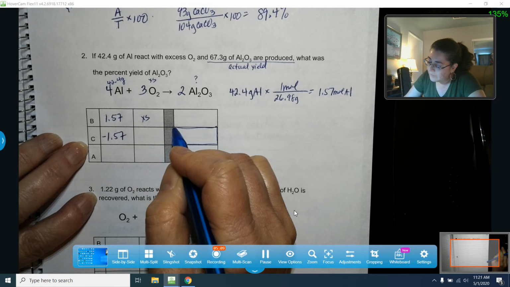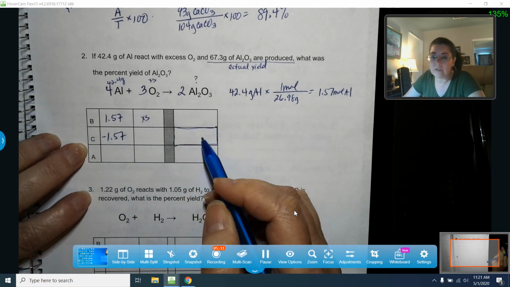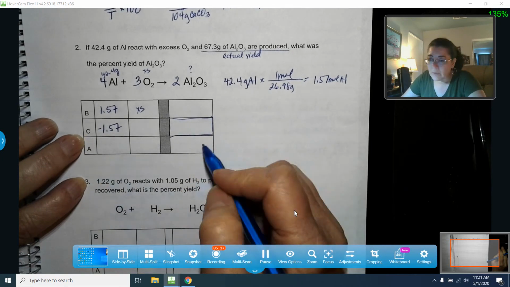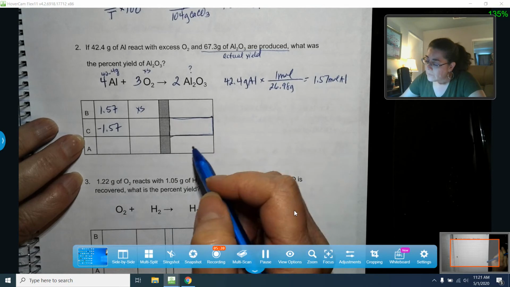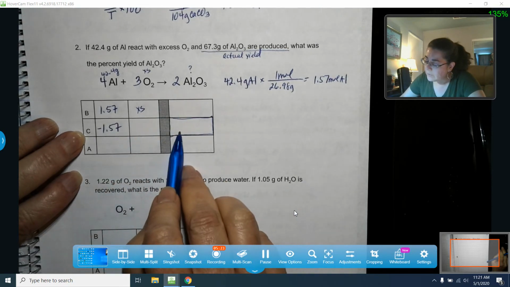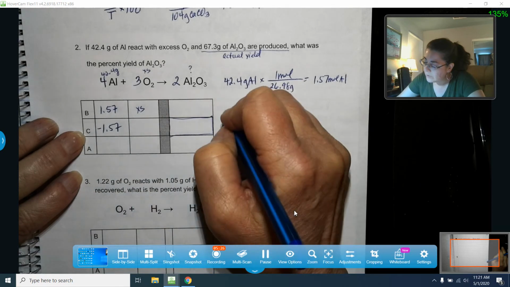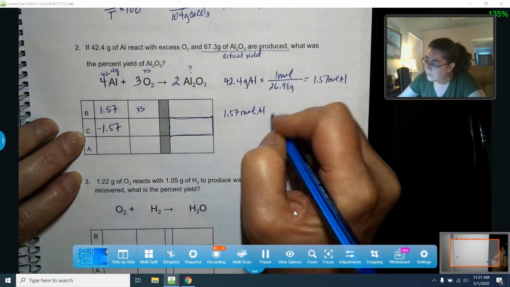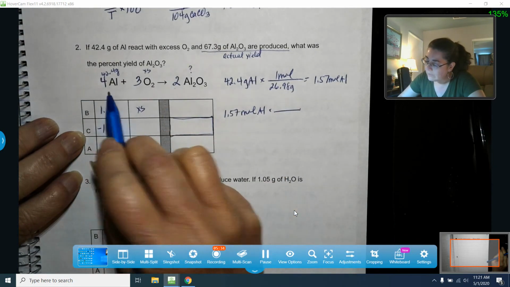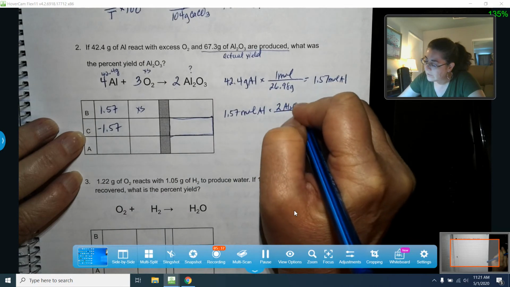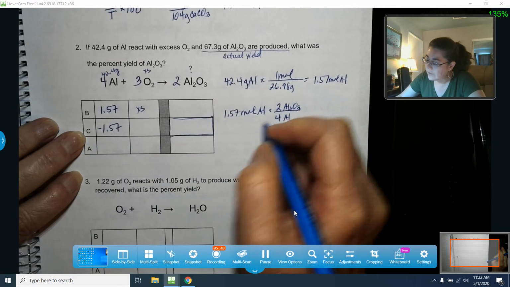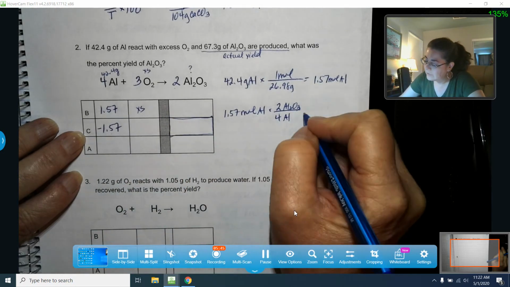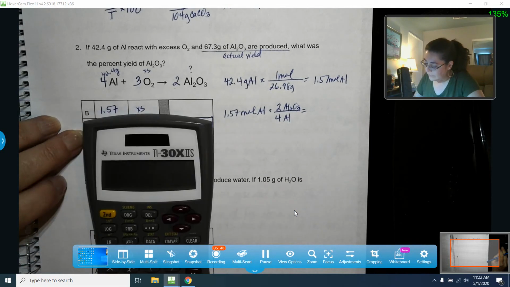At this point, I'm not going to make you fill in everything on the BCA chart. If you want to, that's up to you. Get more practice that way. But I won't be doing that on these worksheets. So to find this one, we're going to use our mole ratio. We're going to take 1.57 moles of aluminum, right here, and it's going to be 2 over 4. So 2 of these guys for every 4 of these guys, or you can just think of it as a 1 to 2, which means this should be half of that. But let's just do it for the sake of this worksheet.